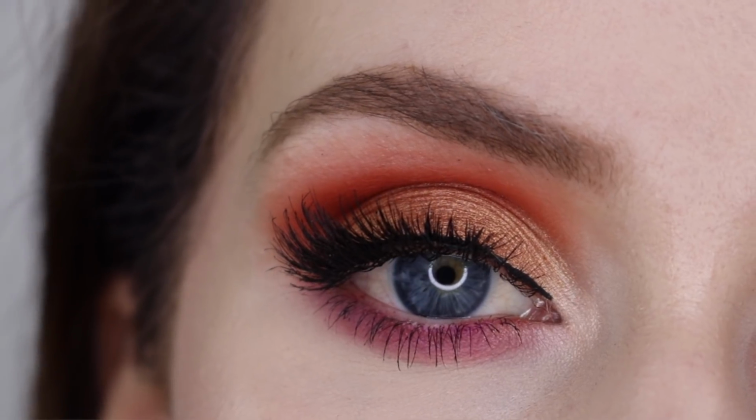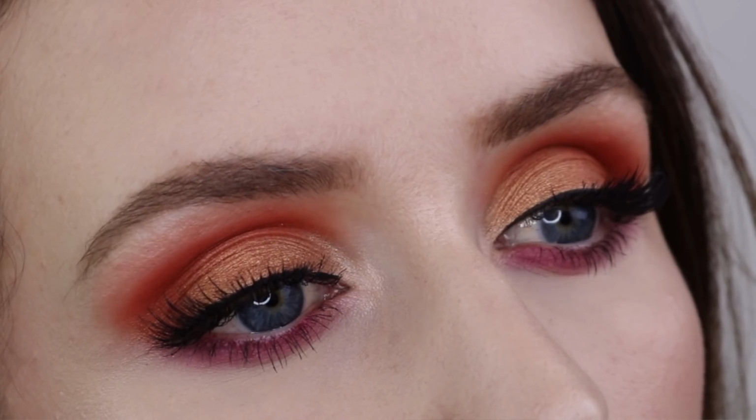I really like how this look turned out. I think that all the shades I used were really, really nice. I love the mattes and the shimmers actually. I normally don't like the Urban Decay shimmers, but I did like them in this palette so far. So let's get on to look number 2.